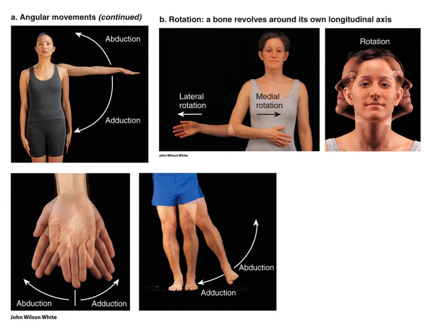Abduction, to take away. Think about alien abduction, because that's kind of funny. We're taking away, but we're going to move away from the midline of the body. And that's most evident here with the shoulder. It's an easy way to demonstrate that, but you can do it with the hip. Think about doing jumping jacks. When you do the one motion, to spread apart, that's abduction. Then adduction, the second part of the jumping jack, is to bring everything back in, to add it back to the body, towards the midline, towards the trunk.